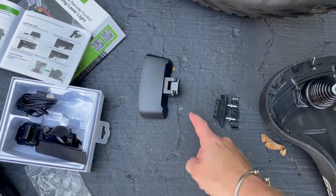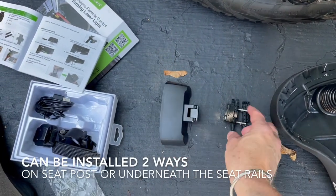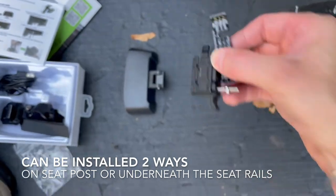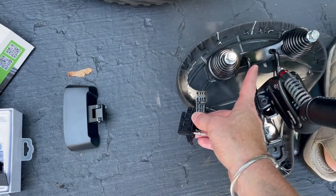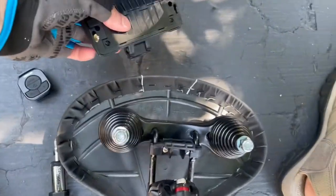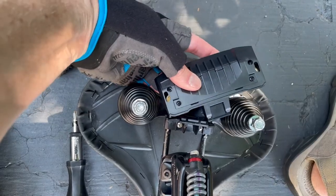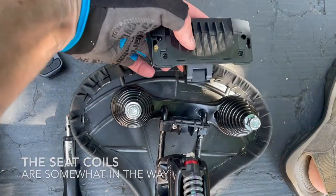Alright, so I finally figured out how to install this thing. It has a little slider on the back, and when you put this onto the saddle it slides in this way — it just slides in there. So we're going to put this under the saddle and then connect the two and we should be good to go. I discovered that I need to attach the turn signal before I put this piece on, because otherwise I can't get it in — there's just not enough angle. So I'll take it off.